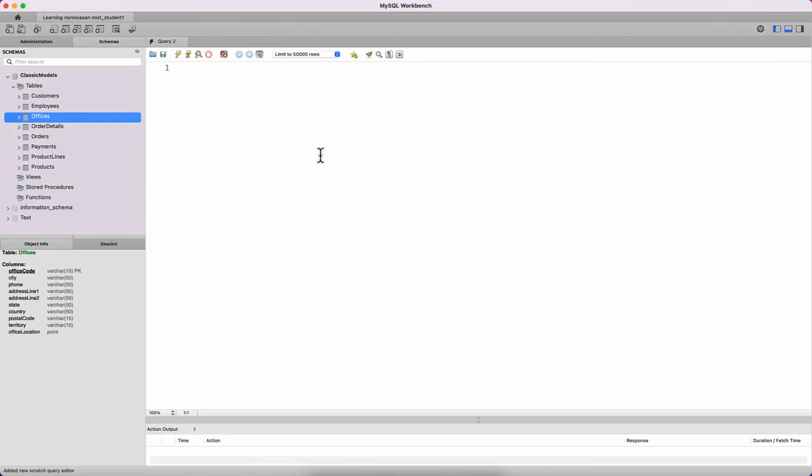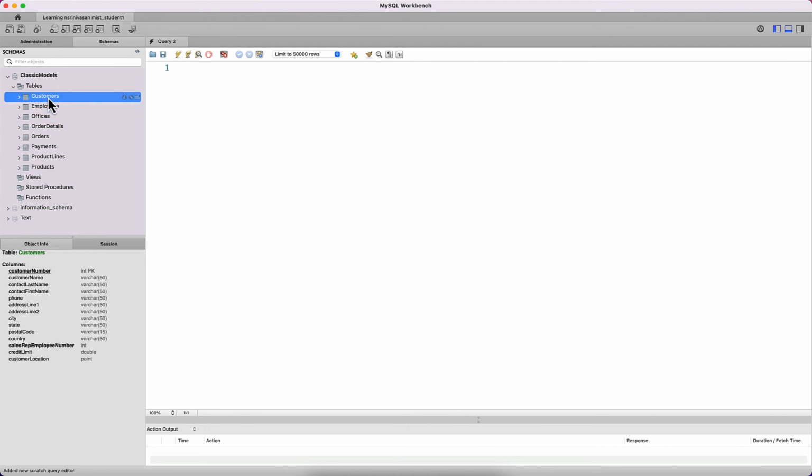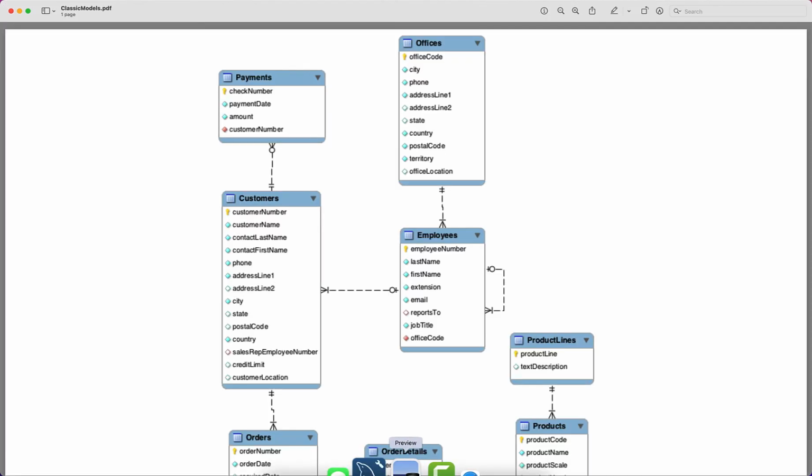Opening up MySQL Workbench, we can take a look at the classic models database, specifically the customers table. When you click on the customers table and take a look at the object information, you see that the names of the columns in the table correspond to the names of the attributes in the data model.